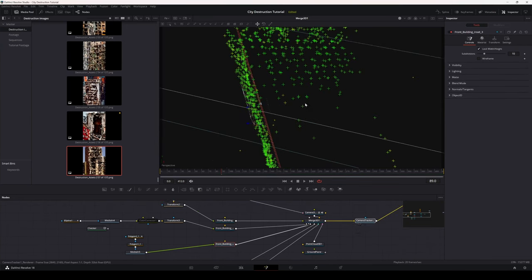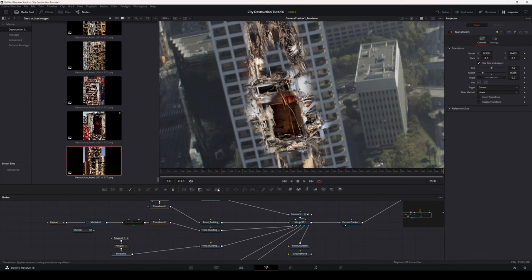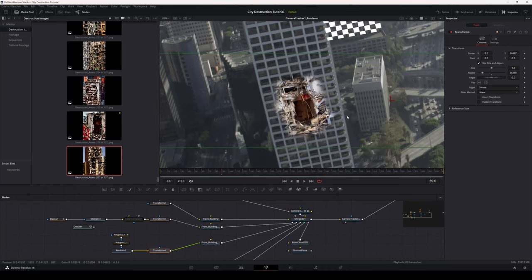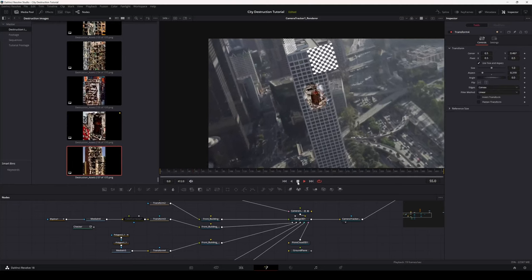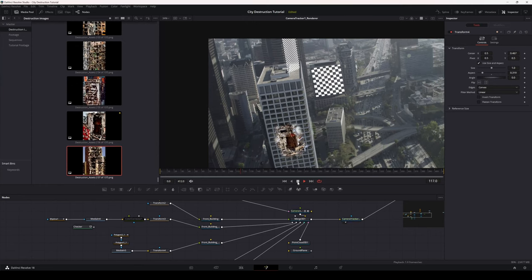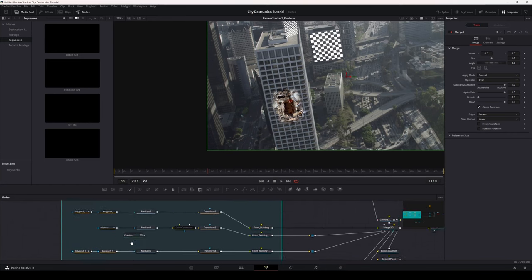All right, let's take a look at how that's looking. Now, of course, we have our aspect ratio to work with. So let's drop down another transform node. And we'll work with that aspect there. Bring this in. We'll make this pretty low, and then we'll move the Y down. Yeah. All right, let's get a preview on this one. And that is looking pretty good. It just really adds some depth to it. Absolutely love it.